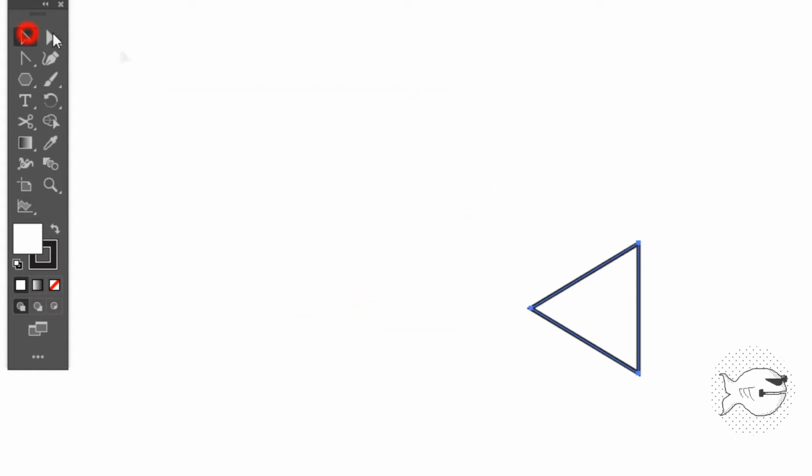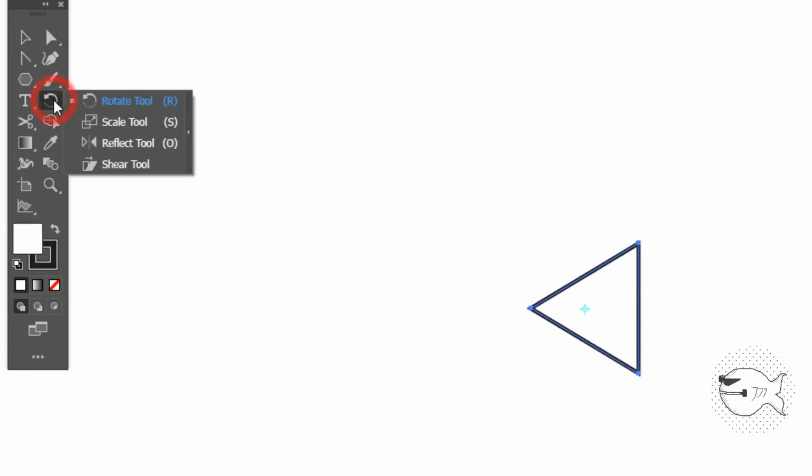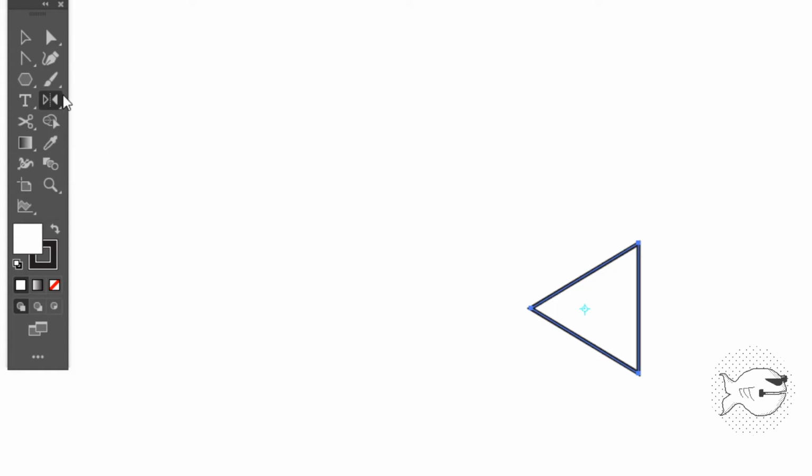Now, the next thing that we want to do is reflect this. So we have a point pointing to the right, but also we want to maintain the original here. For that, we're going to use the reflect transformation. So associated with the rotate tool typically is the reflect tool. Keyboard shortcut is O if you don't see it.